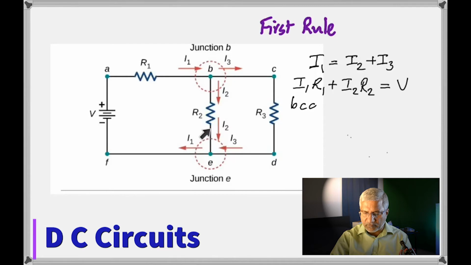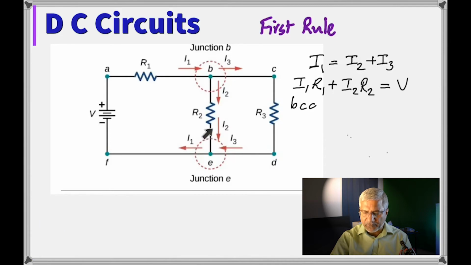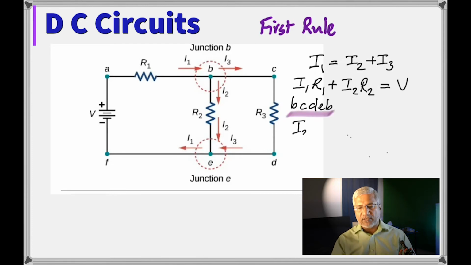Now you're going from negative to positive. Look at that. This end is negative, this end is positive. So now you'll have to say plus, what's the current? I2 R2 is equal to 0 because there is no voltage source in this mesh. Once again, negative I3 R3 plus I2 R2 is equal to 0. So that's what you get when you apply the loop rule in that mesh.